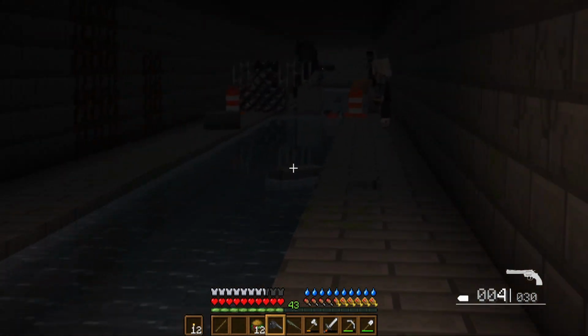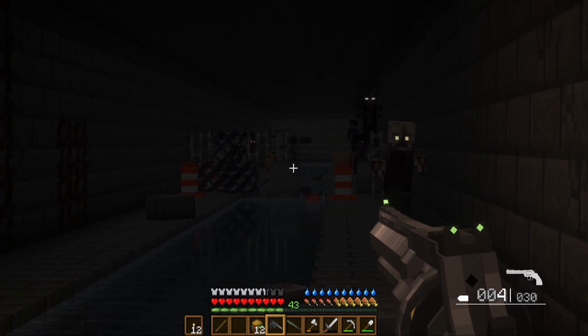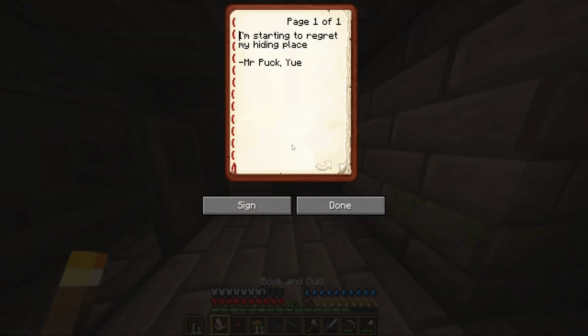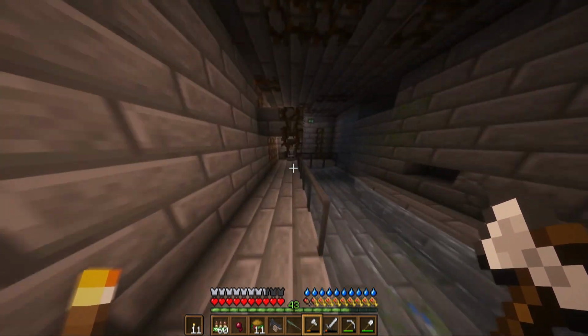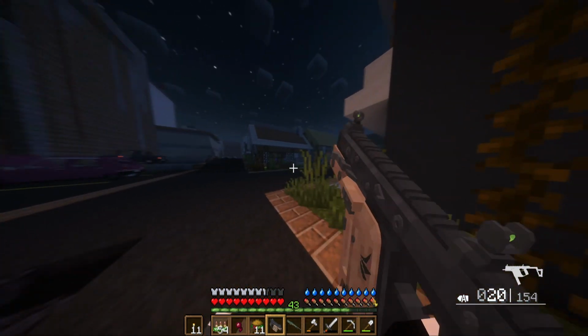I investigated every inch of the tunnel and picked up any valuables that managed to make their way down here somehow. I also found Dr. Puck Yu in his hiding place, which he regrets. But I could not find this lab that was spoken of. It was not here, so I headed home to recoup and think about what to do next.